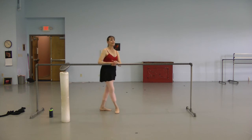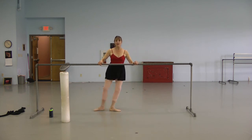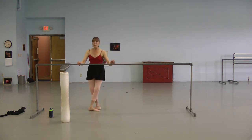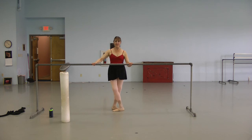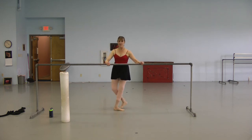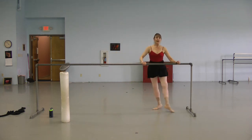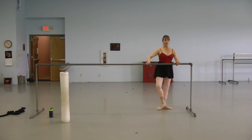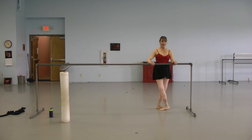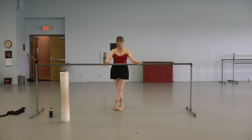All right, guys, you ready? Glissade, jeté under, pas de bourrée to fifth, sisson towards your front foot, sisson towards your front foot, échappé, pas de bourrée under, back, side, front, other side, glissade, jeté, pas de bourrée, sisson towards your front foot, sisson towards your front foot, jump second position, follow your front foot, pas de bourrée.